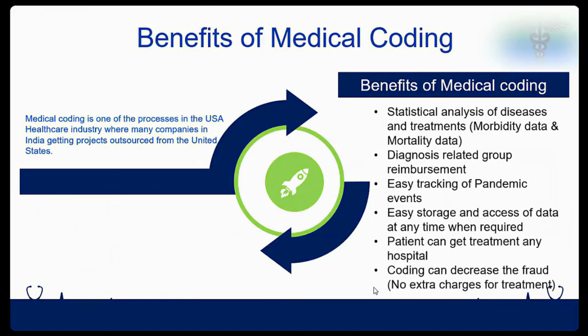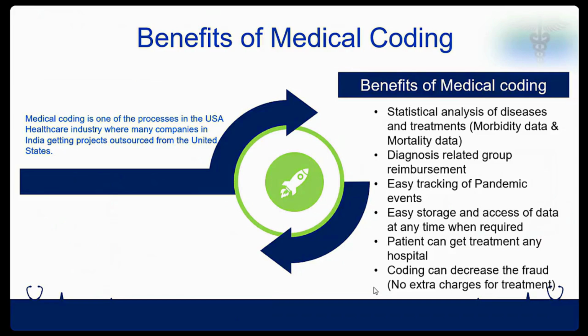So what are the different benefits of medical coding? Why do we have to do it? The first thing is that this is basically done for getting the reimbursement for the physician. Physicians, doctors, are our clients, so we are doing it for them to get their basic reimbursement for procedures. That is the first reason why we are doing medical coding.